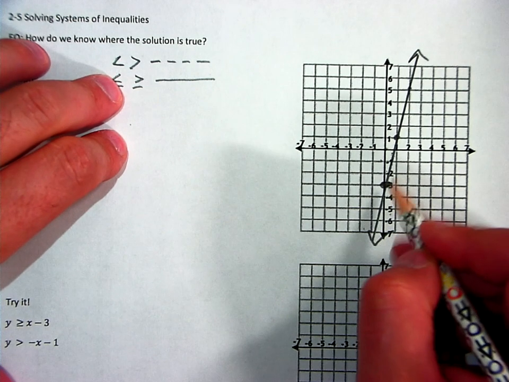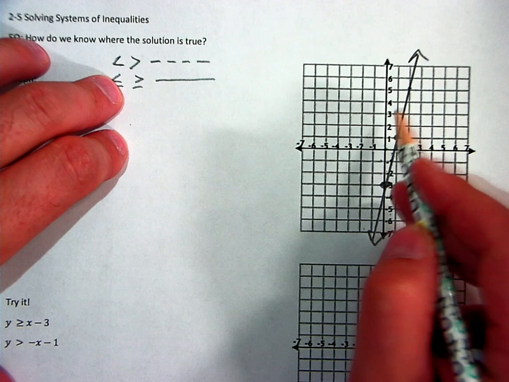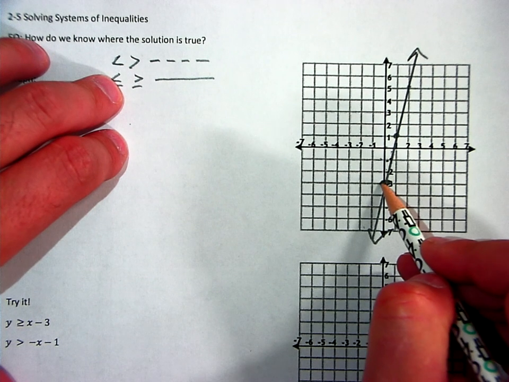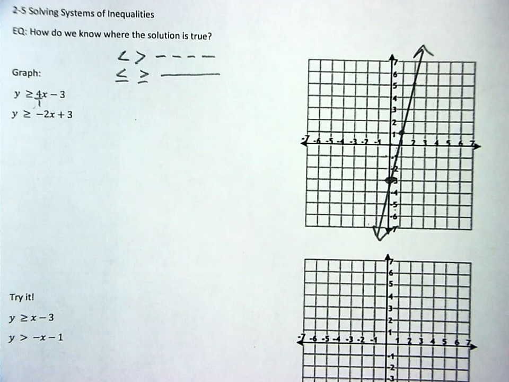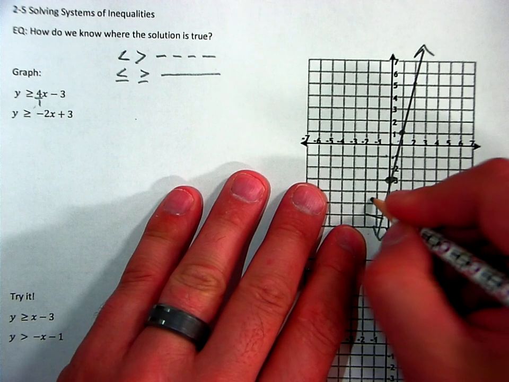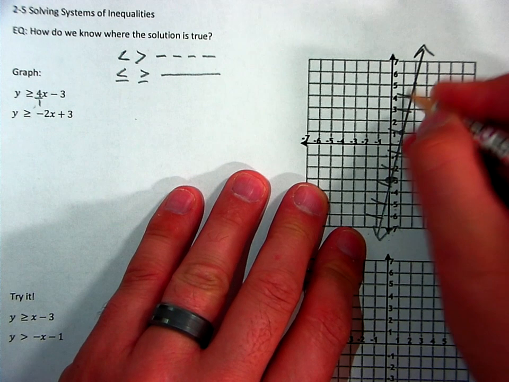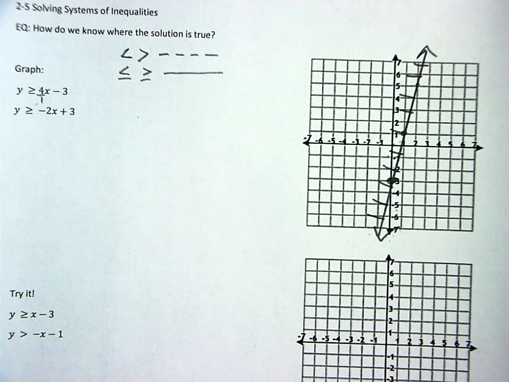This point right here is -3, right? This point right here is 3. Is 3 bigger than -3? Yes, so it's really above the line. So what I'm going to do is I'm just going to start my line going to the left. Or above. It's really above. It's not the whole line, I just got it started.